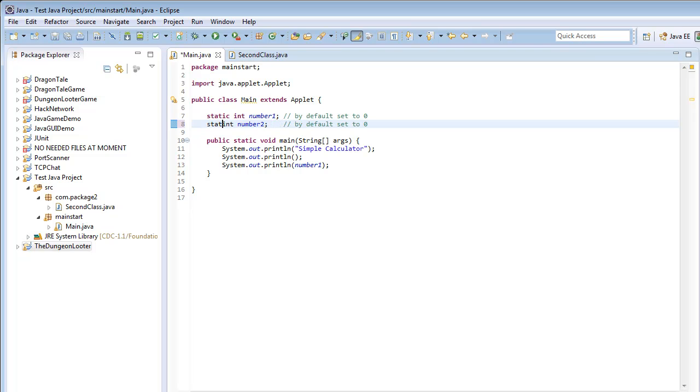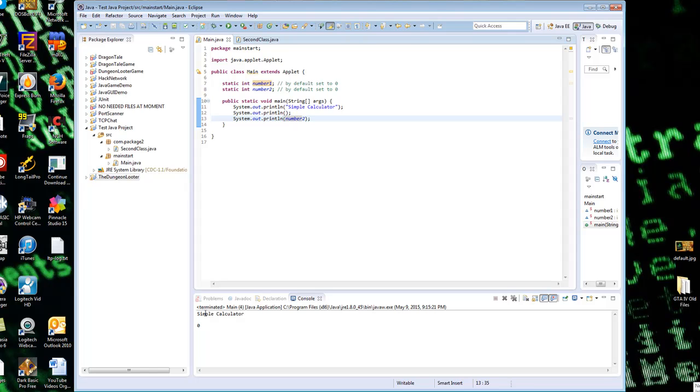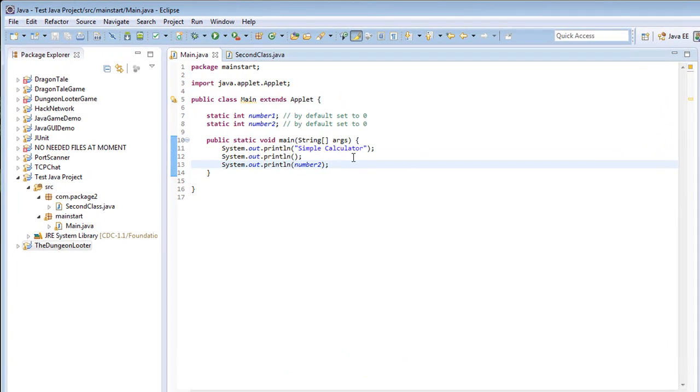Let's set this one to static too, just so we don't have to repeat that. What we're going to be doing now is using the numbers. I'll show you here again. If you put in number 2 this time, you'll get a 0 again, because it's default of 0. Now we're going to have a little fun. We're going to create, like I said, a little math program that calculates numbers. Well, not numbers you're typing in, they're just numbers being calculated right in the system here.